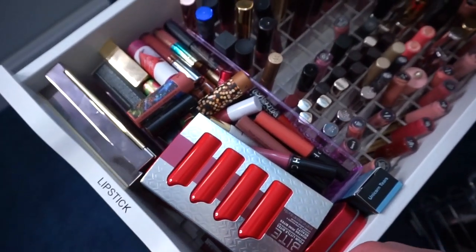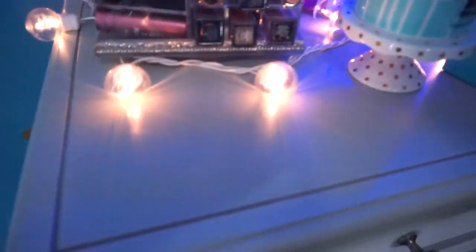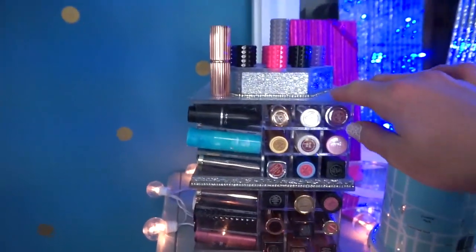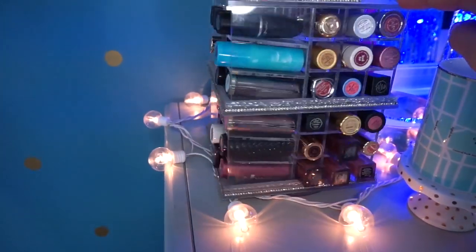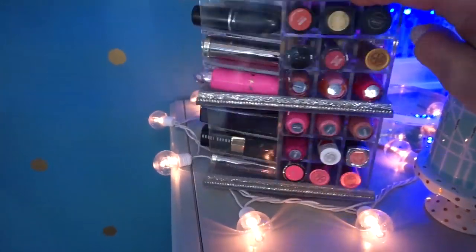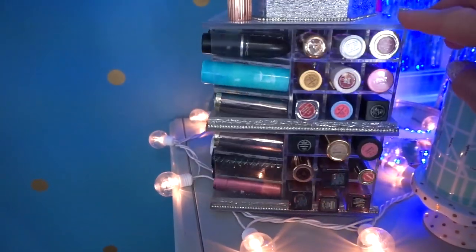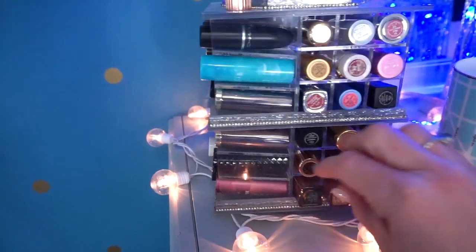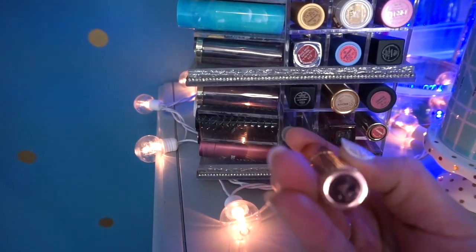And then I'm going to pull one of my favorites. Actually, it's not here. It's over in the other area. So let's move it on over. Okay, so here we go. This is what I want to look at. It's my new Charlotte Tilbury lip color. Let me see if I can find it here. I'm probably passing it like 16 times. Is that it right here? Yep, that's it. And this is in the shade Bond Girl.